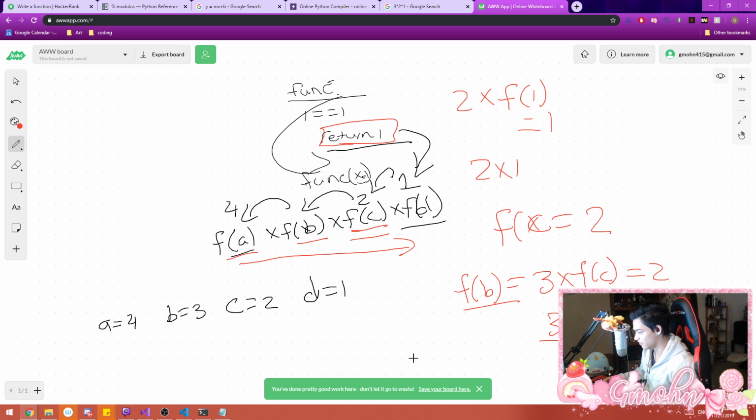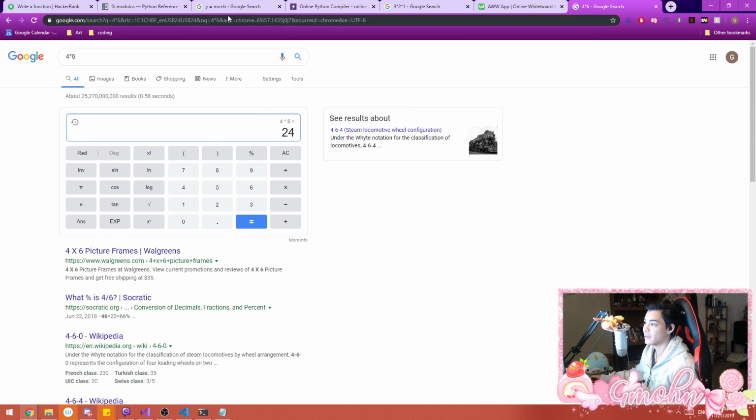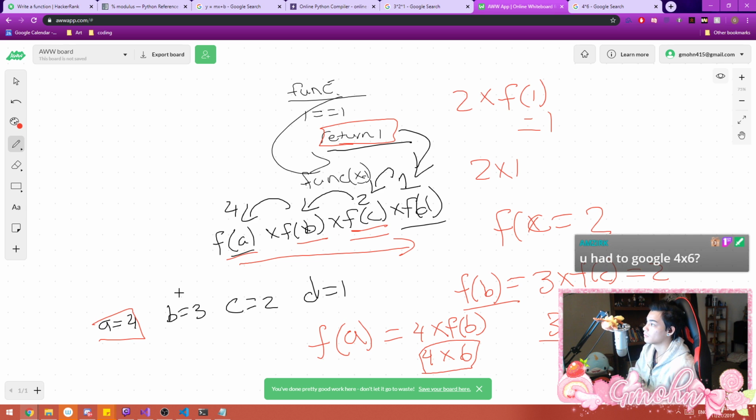So now we know the function of b, and then we go to the function of a, where x is 4, which is what we started with here. Then we multiply that by the function of b, and because we know the function of b now is 6, we can multiply 4 times 6. Is that right? 4 times 6 gives me 24, and then I return that because we're out of the loop, right? So now I return that, and that's my answer.